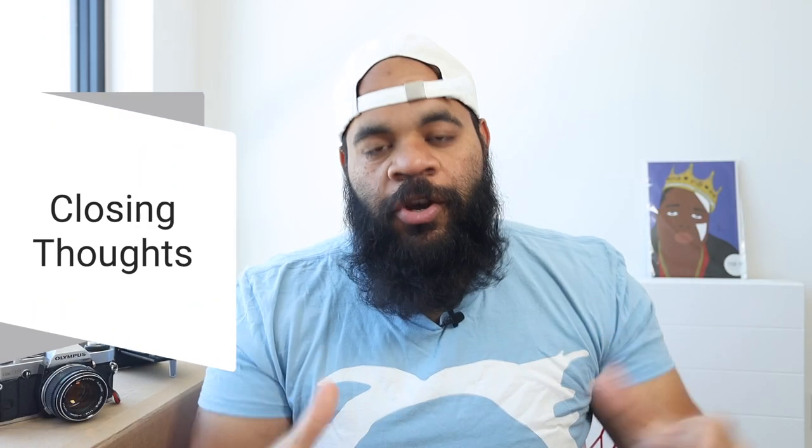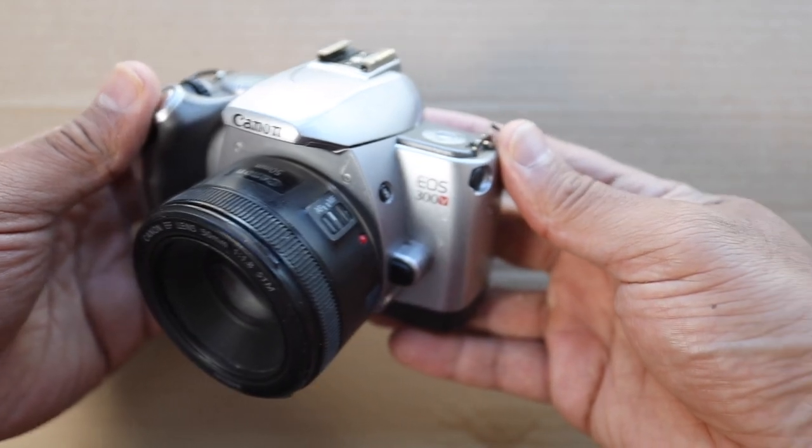Overall I've got very positive things to say about this camera. It's so easy to use, so compact, and so convenient when you travel — it's a perfect camera to carry on you. On top of that, it's not the most interesting-looking camera, so it doesn't really catch the eye of thieves or curious passersby. I absolutely love the autofocus on this camera — it really helps you do things a lot faster. I know some of you love manual focus for the tactile feel, and that's totally okay, but I also enjoy some automatic function, and this camera gives me exactly what I need. Additionally, as a former Canon digital shooter, I had a bunch of lenses I didn't want to get rid of, and this camera lets me use them with no issue at all.